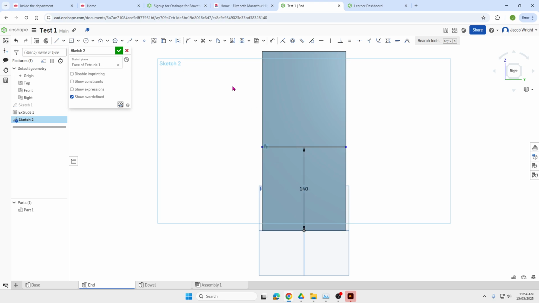I'm then going to use my offset tool from the edges. I want to go inwards, click again. This time I'm going to go in 40 mil, and I'm going to do the same thing on the other side. So offset tool, inwards, click again, 40, enter. Now from those points, if I select my line tool, I can click on the end points of each of those offsets and join them together in a diagonal. Same thing for the other diagonal.